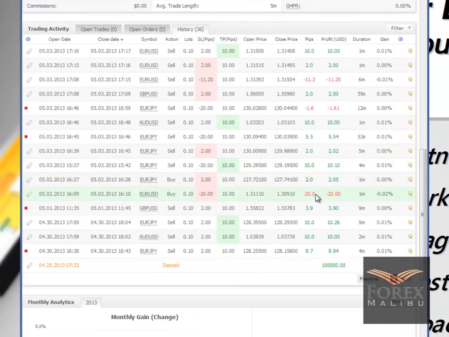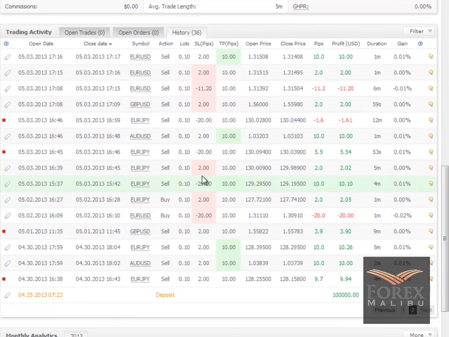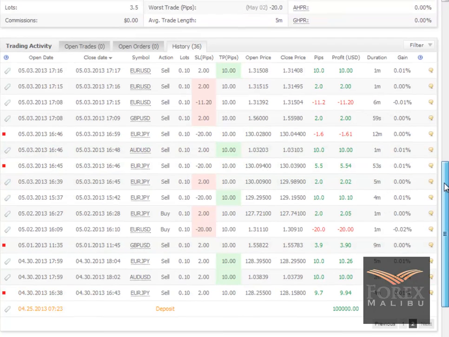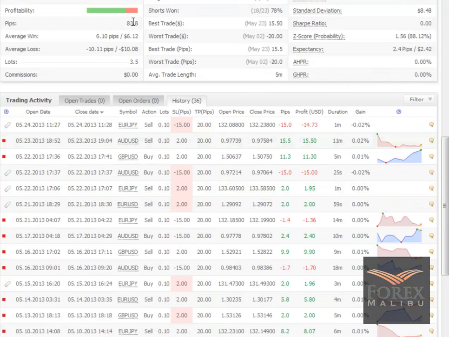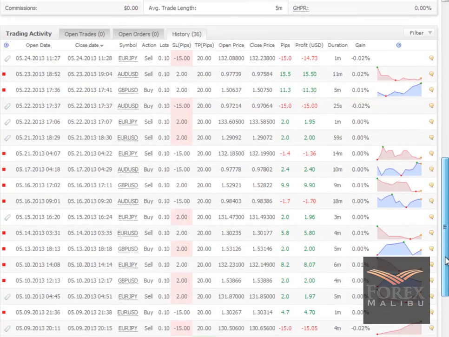See, there was a 20. I was like, no, we're not doing that anymore. I changed it. See, the stop losses were at 20 here and here and here, but I changed it to 15. And I think it worked out good that way. So there's orange to white pulling about 83 pips in a pretty short amount of time.